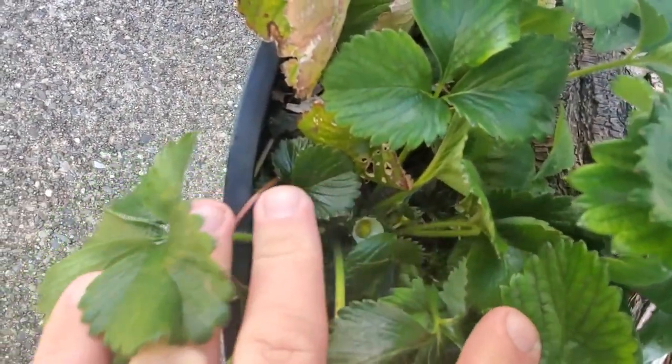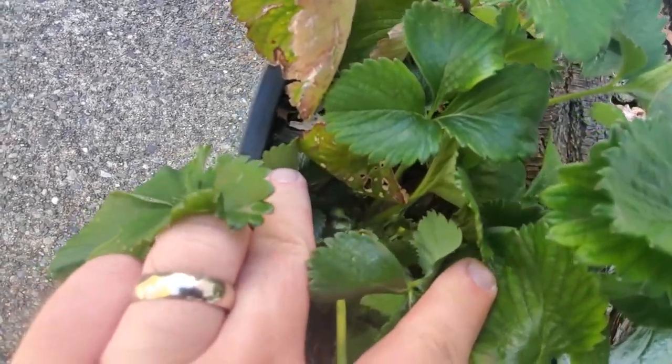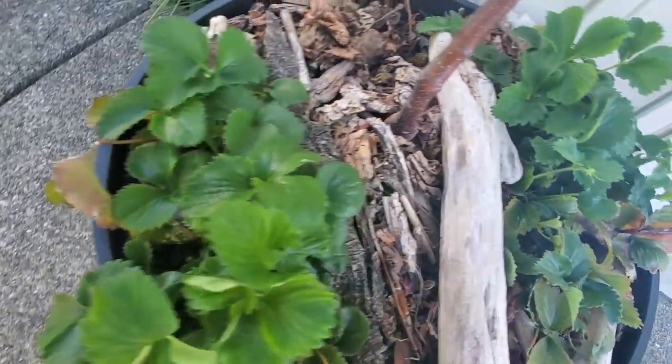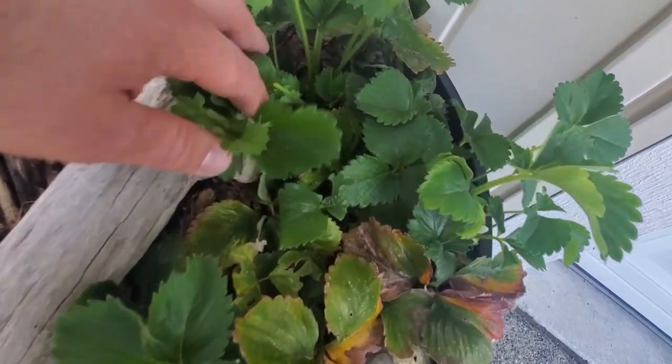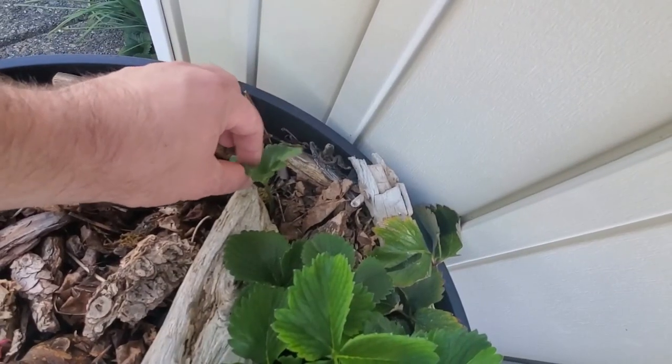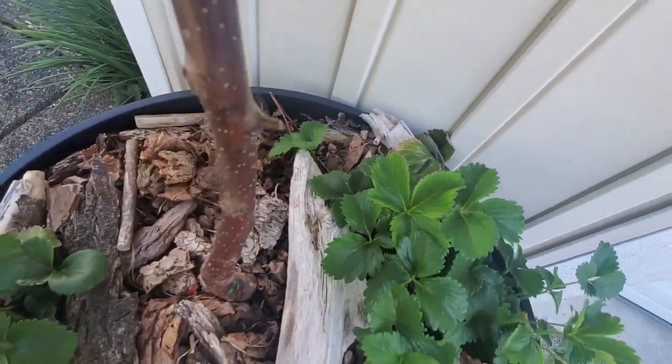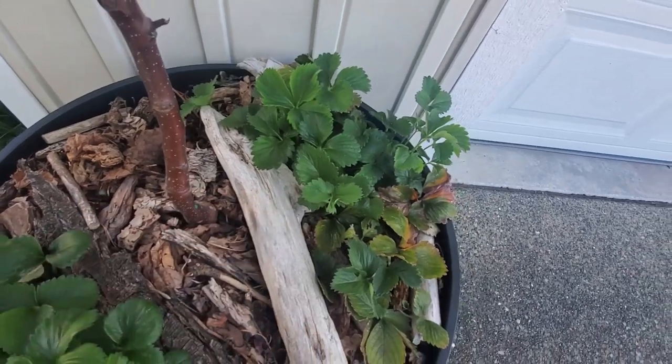These are pine berries coming out in flower. It's awesome to see. They just do so well. More strawberries. This is the all-star that I ended up pulling up. So I ended up probably pulling this one out. I'm gonna replace it with more pine berries.